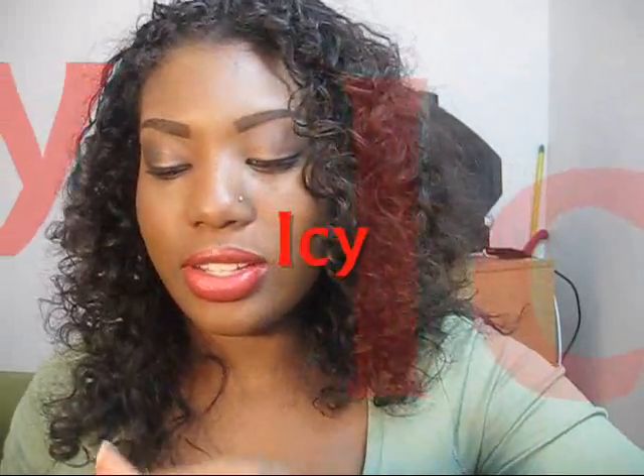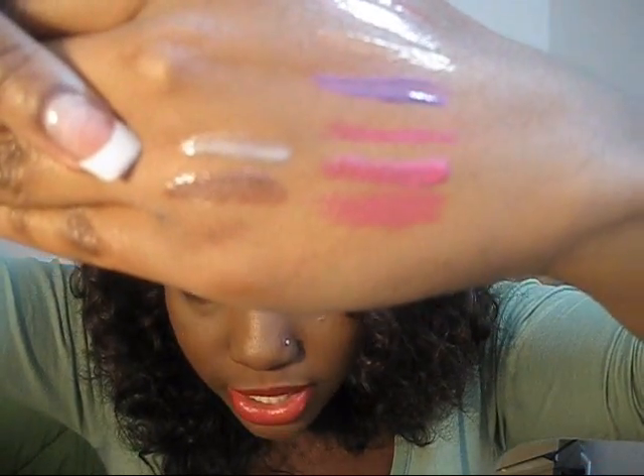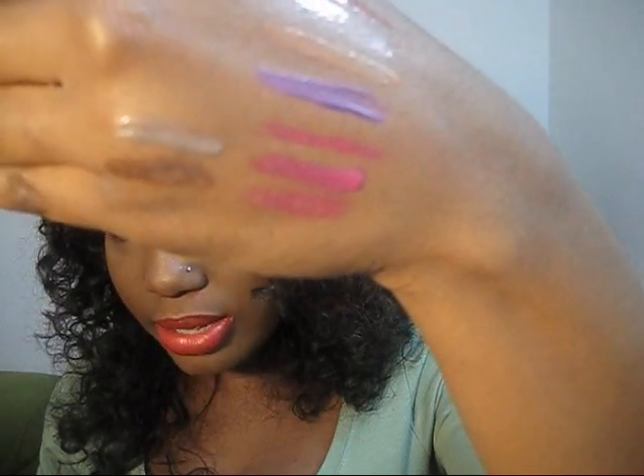I was jumping on a bandwagon but I wanted it so bad. I had this vision of doing a deep purple smoky gray look, so I bought this gray lip color — yes, it is gray! I don't know why it's gray but I think this color is going to be hot if you know how to work with it. It literally looks like a gray on your lips. When I tried it on I was just like — wow. It's something very different; I don't think many people would buy that color but I wanted it.